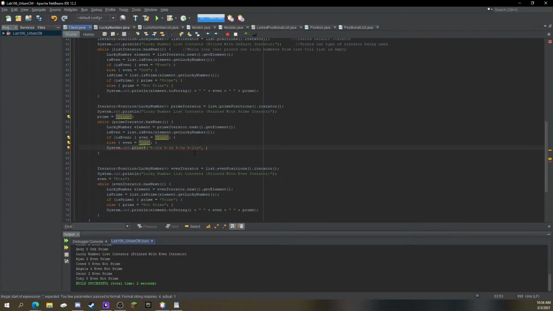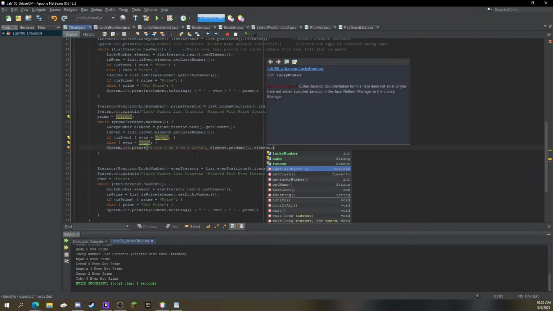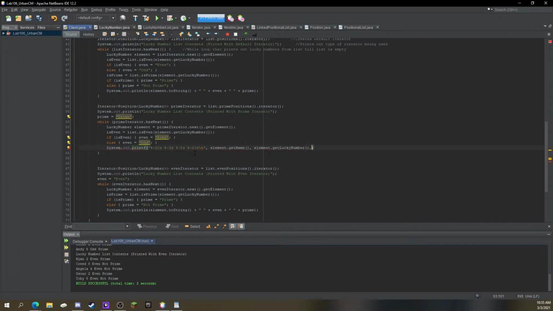And then after that, we're going to want to do backslash n. Oop, no, it's not a backslash, backslash n. And then we're going to want to do element dot get name, element dot get lucky number.